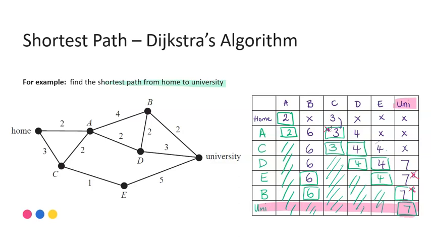And so I've got a number 7 here. I'm going to come up the column for university to where that 7 originated from. And then I look at the row heading and I can see it originated from vertex D. So I come across my row so that now I'm in column D. I'm in that space where D crosses over. So now I'm looking at the number 4, and I'm going to travel up column D to find where the 4 originated from. And the 4 originated from vertex A.